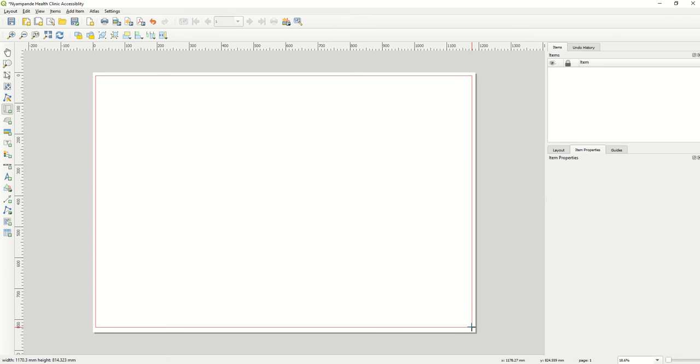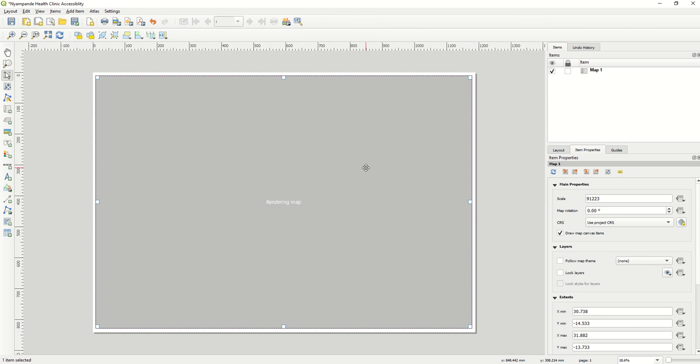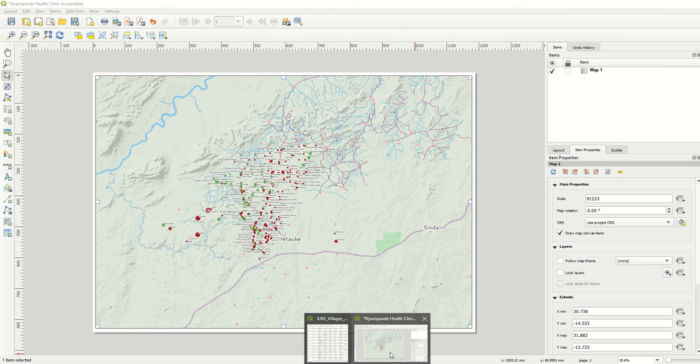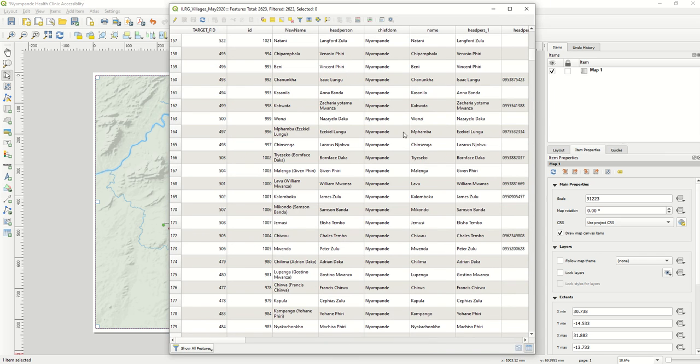And once you release, you will be able to see your map. This should mirror the view you had in your other map pane, the data pane. So that's over here.